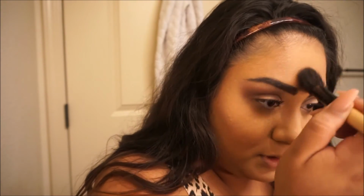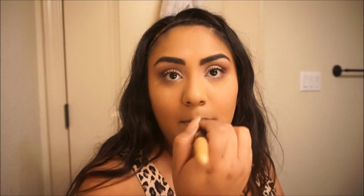Okay, so I'm just applying my highlight right there at the tips. Nothing too crazy. Let's just pick up a small bit more. And I'm gonna come down to my chin, highlight the chin a little bit, and then I'm gonna come up here and get some of that forehead going. Just highlight a little bit above the lip.